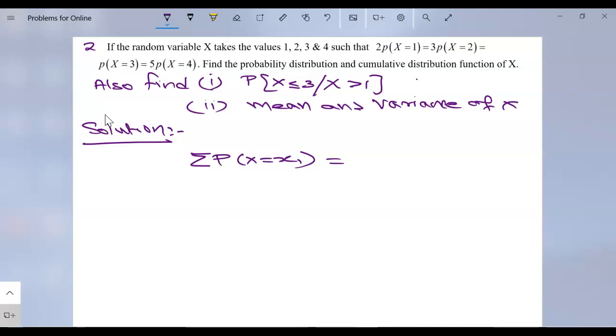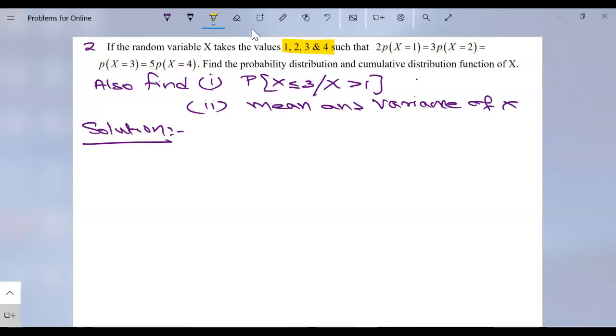With this information, we need to find the probability function itself, the probability mass function or probability distribution. Here the problem is that, unlike in the previous problem, where we were given the distribution, x equal to so and so, and p of x, here they didn't give the probability table. Instead, they have given some information: the possible values of x are 1, 2, 3, 4, and they satisfy these probabilities.